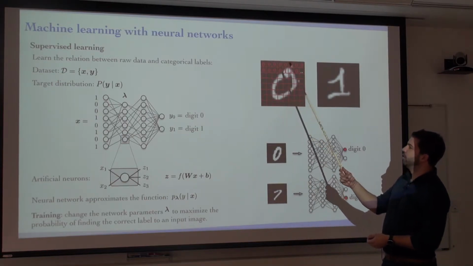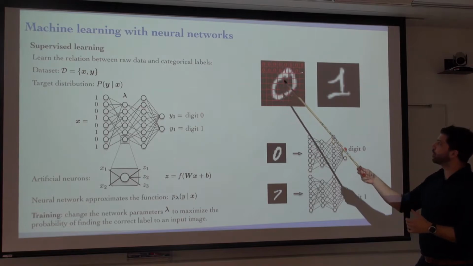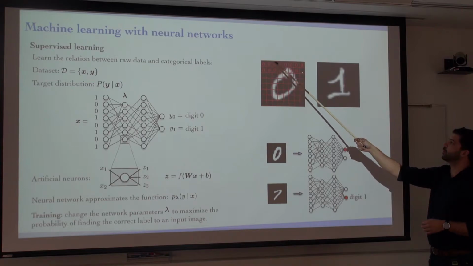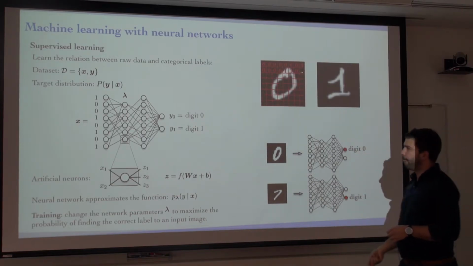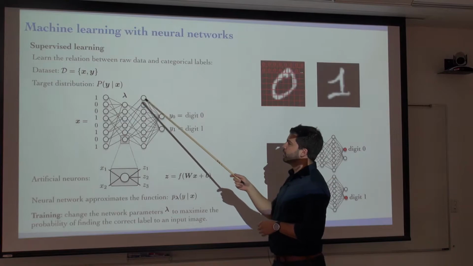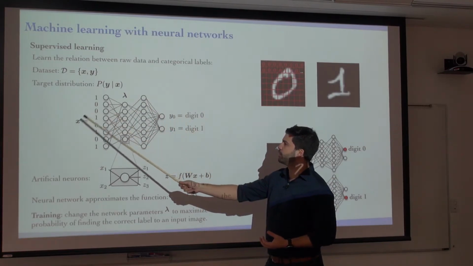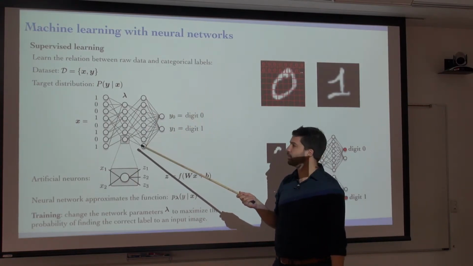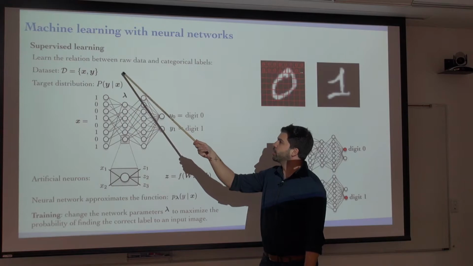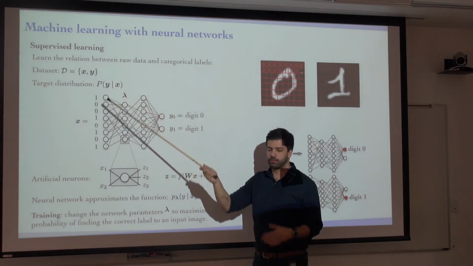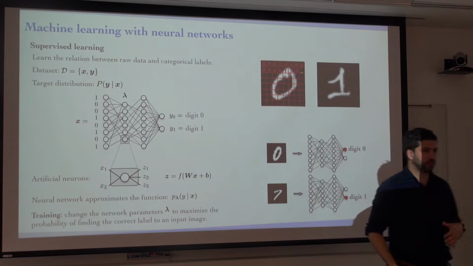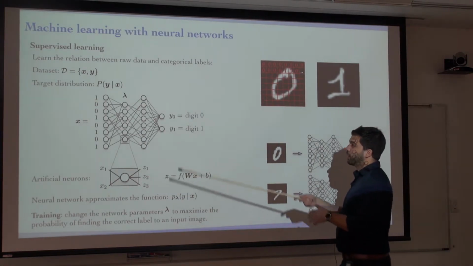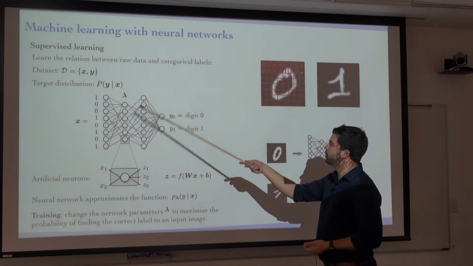So you can imagine having as input to this neural network a picture of zeros or ones, or cats and dogs, whatever you prefer. Of course, you pixelize this in some way. And what the neural network does here is approximate a function which takes an input, the image, and outputs a label. So the function that you're trying to learn is a conditional distribution of a given label, given some input, which is unknown, but you do have data. And essentially, the idea is to use data to discover this.